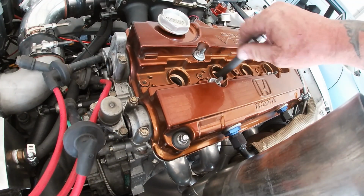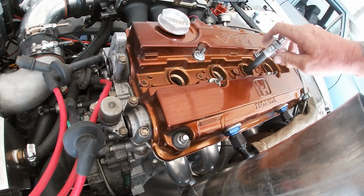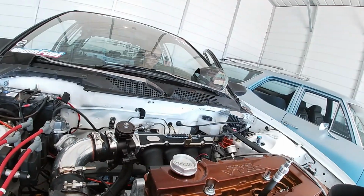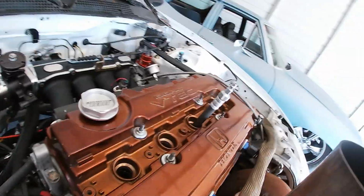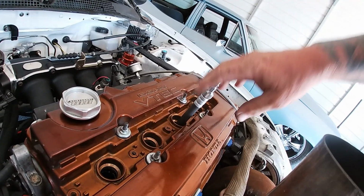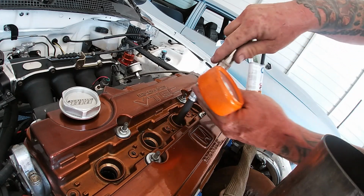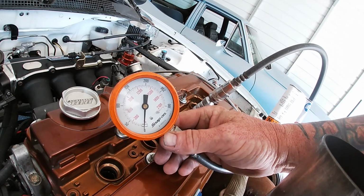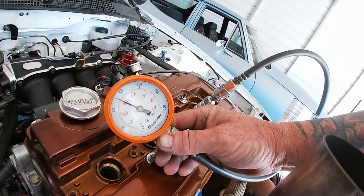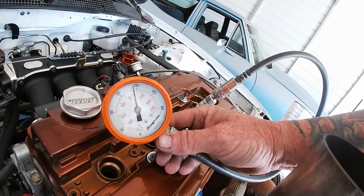2 out of 4 ain't bad, right, guys? Special shout out to Sherry sitting in the car there, turning the key for me. Turn you guys this way. That works. Cylinder 2. Okay, go ahead. All right, 190.